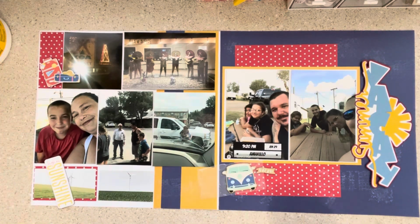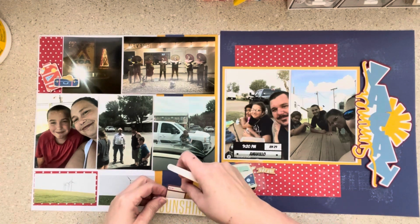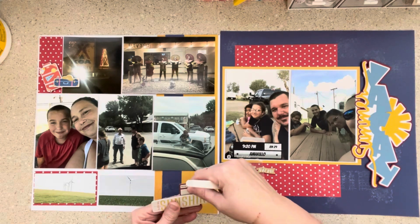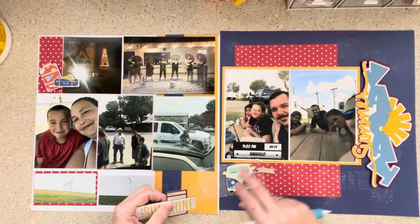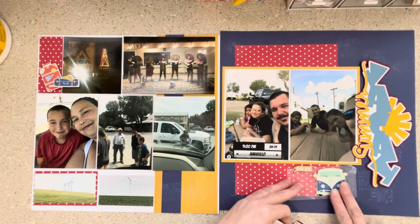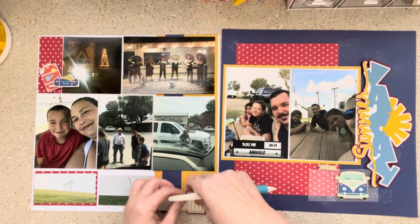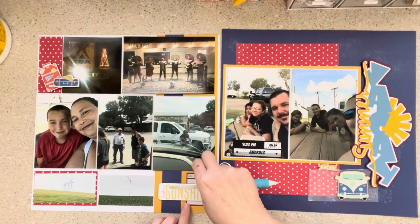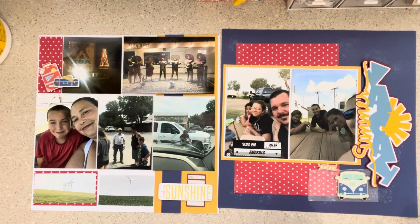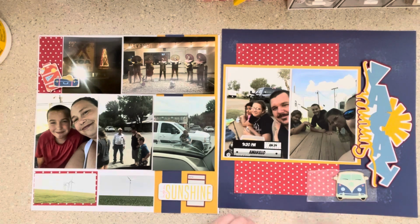Okay, so we could do that. I am liking that. So there's that. I like this. Should I put that there, or is that just too much? Oh, look, we could go like this, and I could put the date like so, and maybe move this over here a little. Oh, that might work. Include it like that. Ooh, okay. I like that actually, because then I don't have to put nothing away. And you know what I can do? I could go like this, put this piece of chipboard on here.